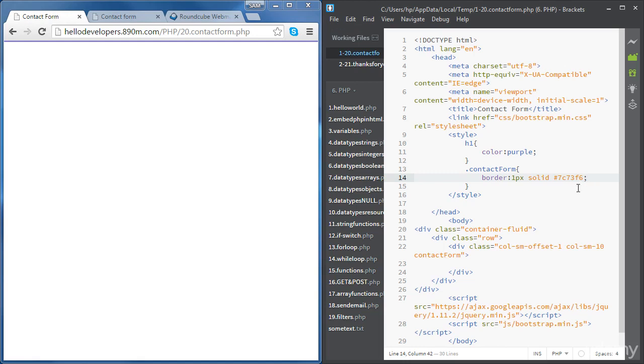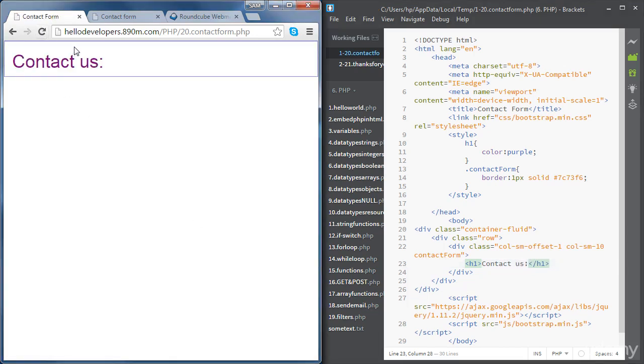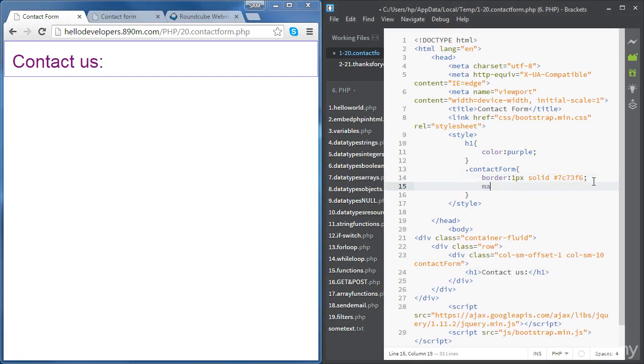Anyway, let's have a heading inside the div saying contact us. And now if we refresh, you can see our div. Let's add a margin top of 50 pixels, for example.